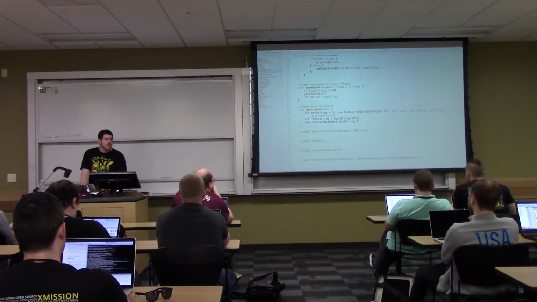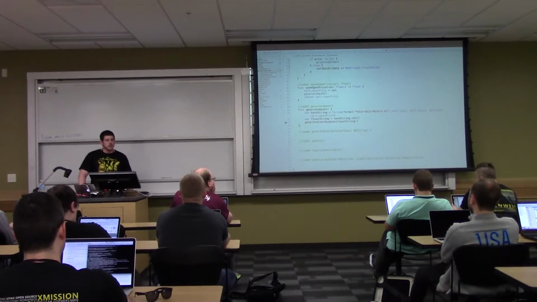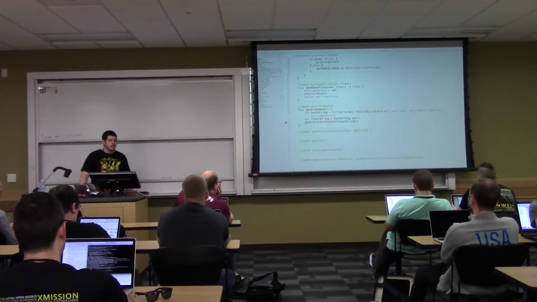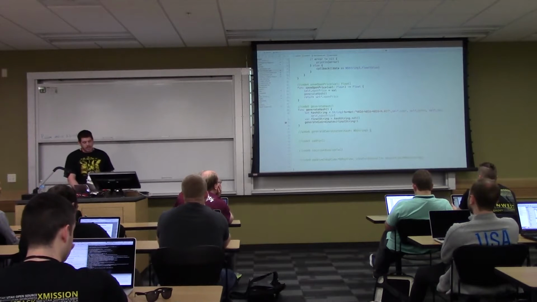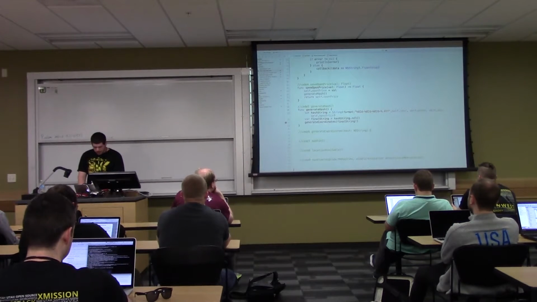So generate hash, this is what we're using CryptoSwift for. We're just going to hash our string, which is going to give us our final hash, and then generate coordinates based off of that. When we generate our coordinates, we're actually going to need to do a lot of math. Go back to our XKCD implementation.